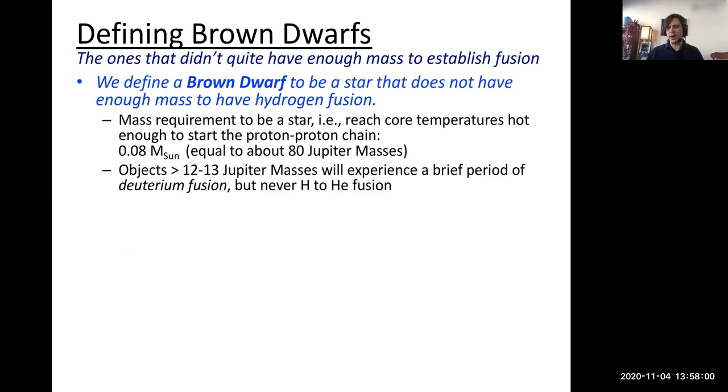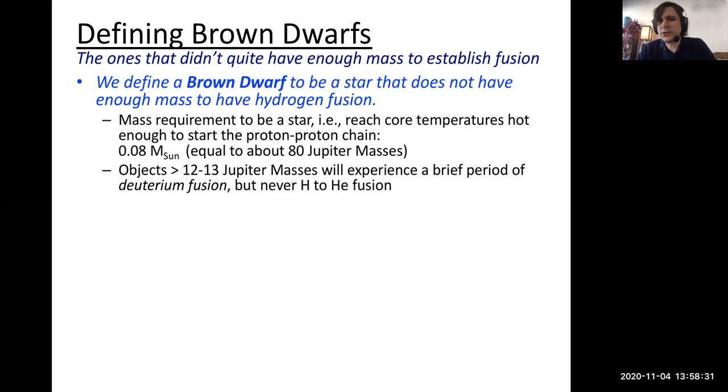And now you might see why, pretty much every time I've shown mass, it's always about 0.1 solar masses at the low end, because that is about the requirement to be a star. If you're curious, that is about 80 times the mass of Jupiter. So if you ever hear people refer to Jupiter as a failed star, they're way off the mark. You need 80 Jupiters all combined together for Jupiter to be a star, not even close to a failed star. It is a gas giant planet.